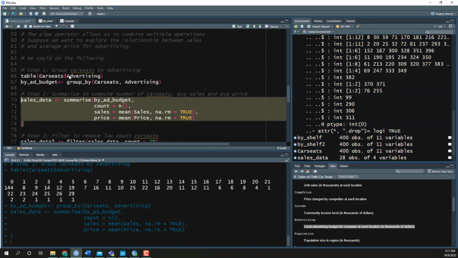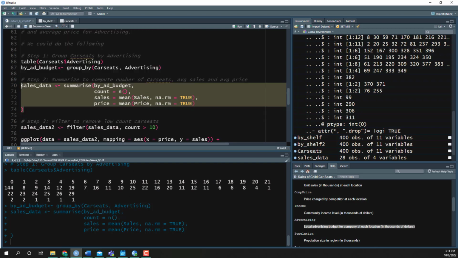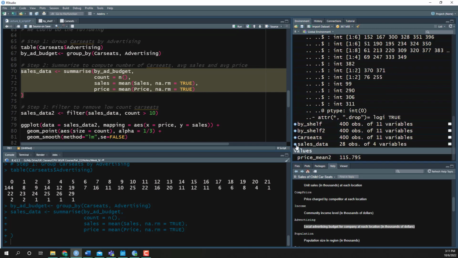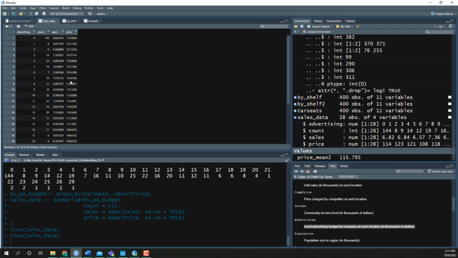Now before, when I would run the summarize function, I would just print the output down here. This time I've assigned it to be sales data, and notice we have yet another new data set here. And so let's just see what sales data looks like. So here's sales data. So what we have here is for each level of advertising, and you'll notice that these advertising numbers line up with the amount spent on advertising here.